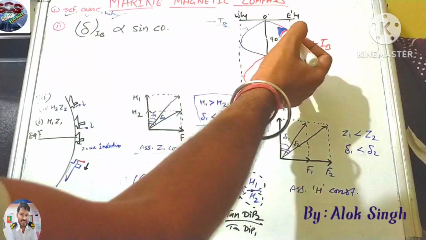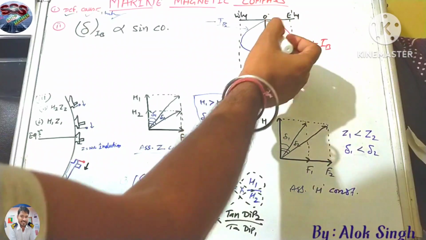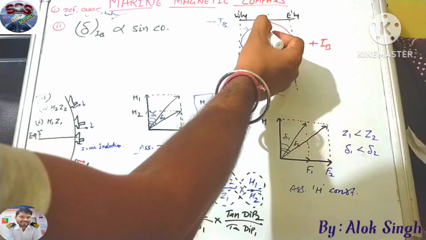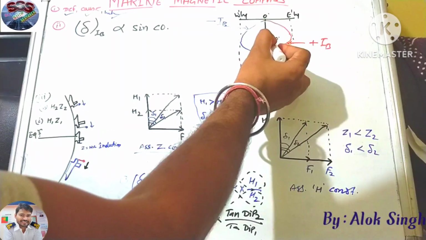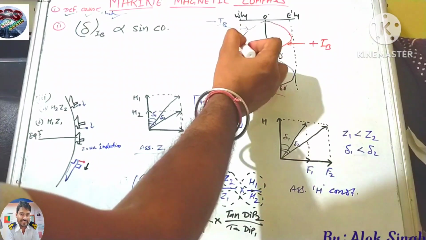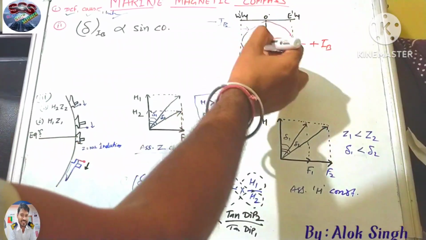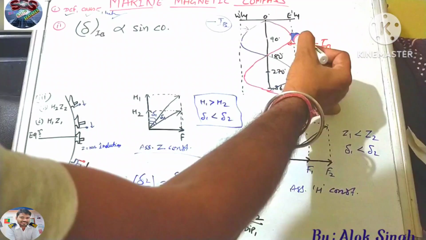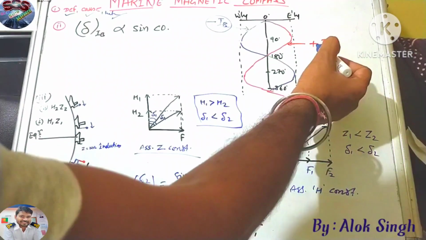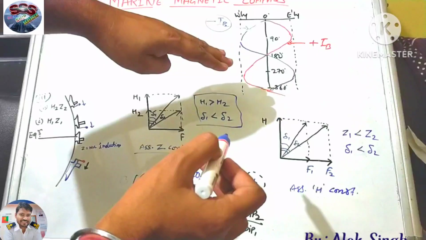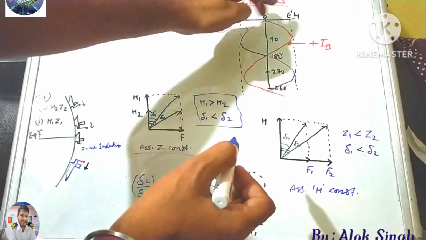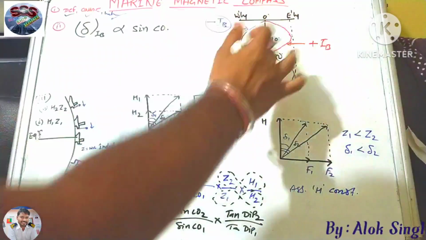So in minus IB you see that at 90 degrees there was maximum westerly deviation. So you will see here the maximum deviation, that is, at 90 degrees it was westerly. That's why the blue curve is because of minus IB, and this red curve is because of plus IB. If plus IB is there, then there will be more deviation at 90 degrees towards the east. So this is the curve of that.